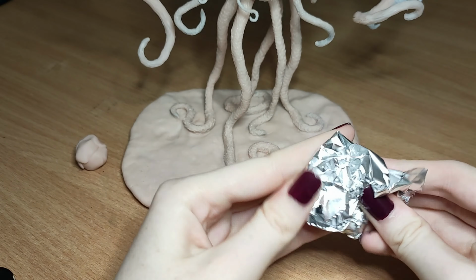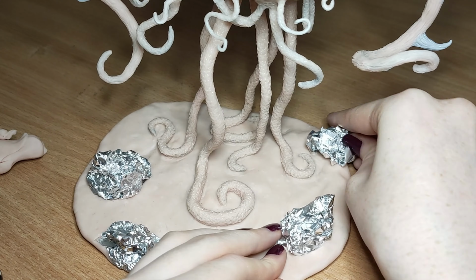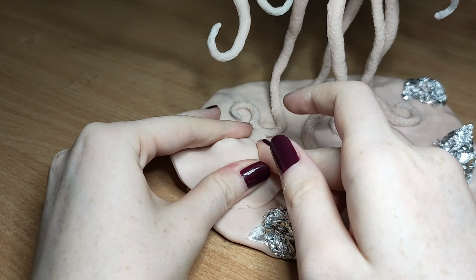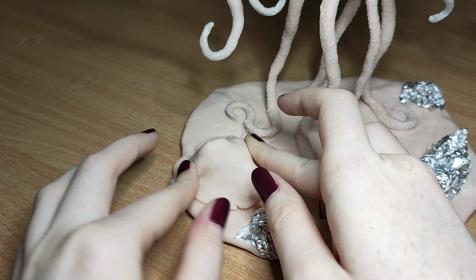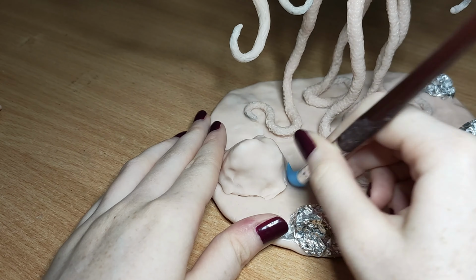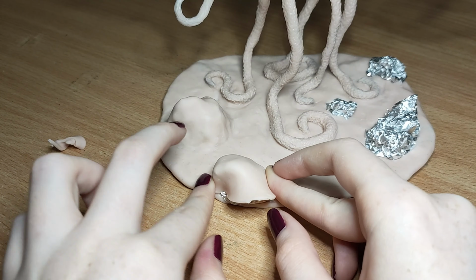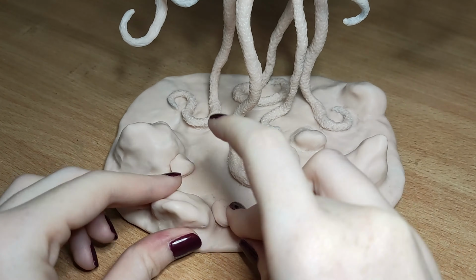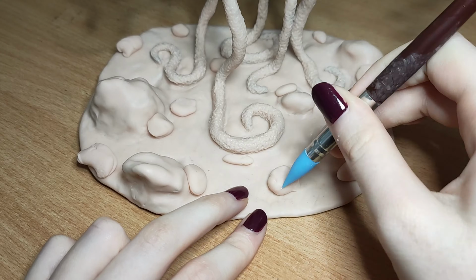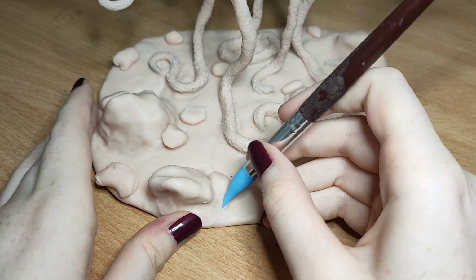Then to work on the base, I use foil balls, roughly making them into random shapes, and dot them all about, and then coat them in clay. You can probably imagine what these are: they are rocks that the little baby brains are going to be sitting on and playing around, and it's just the environment around it. To make these rocks, I blend them to the base. I don't split them, I don't make them like actual rocks sitting on the ground. They're more like the terrain, so they're more blended in instead of separated. You probably don't understand what I'm trying to say. I hope you do.